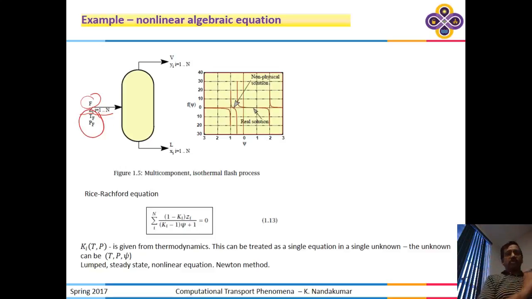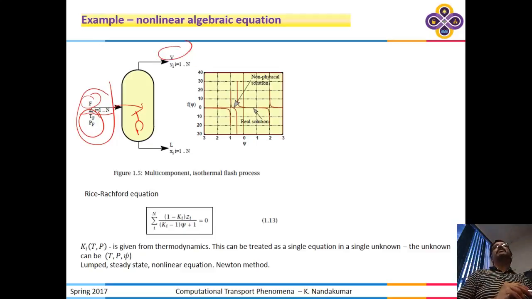In a flash drum, you flash it into a vertical drum. That means you're going to control its temperature and pressure inside the vessel, which is different from TF and PF. Aspen and HYSYS have a module. You just pull the icon for the flash drum, attach one inlet stream and 2 outlet streams, define all these variables, and then you can ask it to calculate what V is. That is, what fraction of the feed goes into the vapor and what fraction goes into the liquid. That fraction is defined as psi equal to V over F.